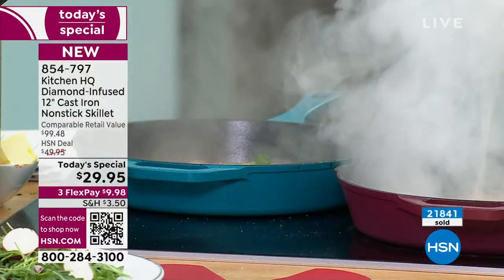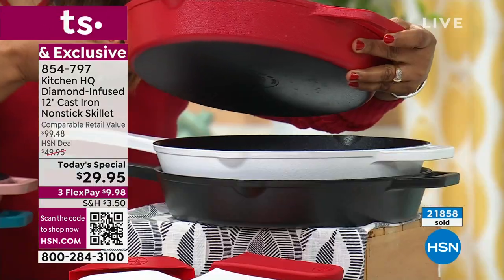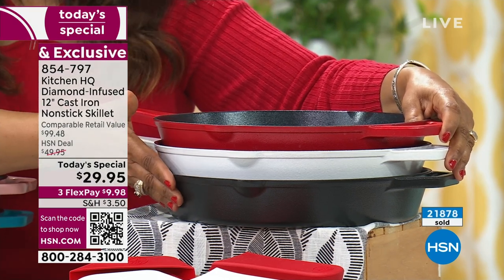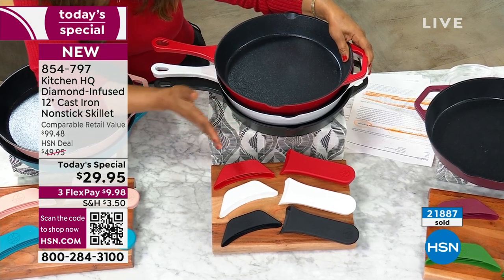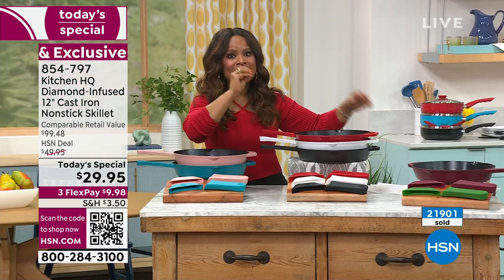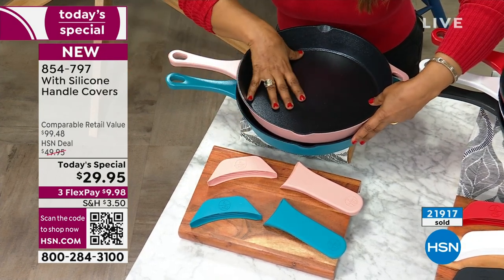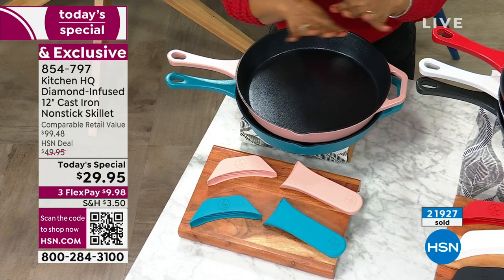The Merlot did sell out. Leading the pack right now is the red — that pretty pop of red. The black is still always very popular. A lot of you are nostalgic and still love that traditional kind of cast iron, original OG black. But it's not like the original cast iron — you do not have to oil this, you do not have to season this. Remember, this is the world launch of ceramic nonstick with the diamonds. Those diamonds make it more durable. You have white, rose, and teal. We include two silicone handles — designed because this is totally oven safe, also to 500 degrees. Any stovetop baking in this is going to be great.